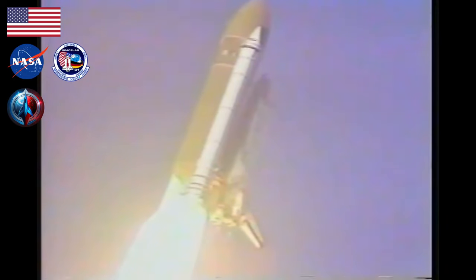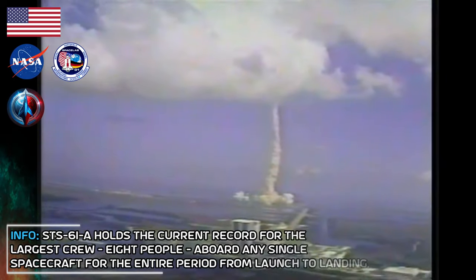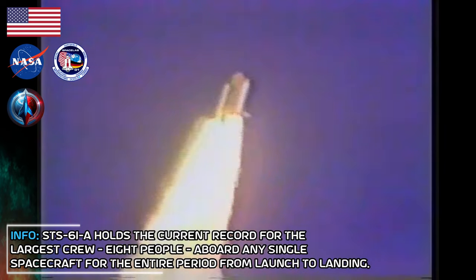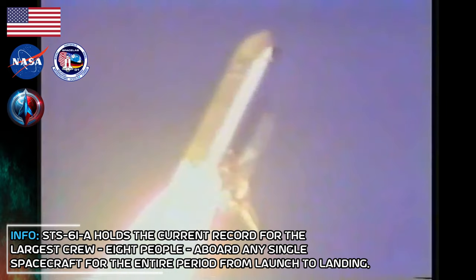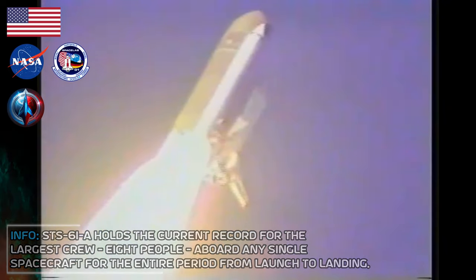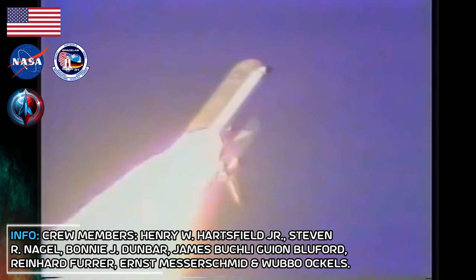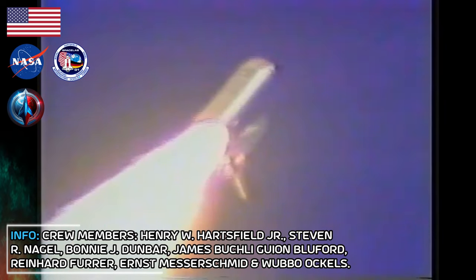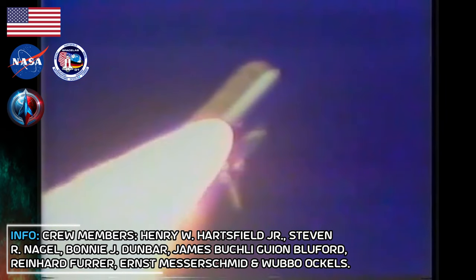Wings level, Challenger. Houston, the cryo H2 pressure is a deucer. Roger, thank you. We're throttling down now for limitation of dynamic pressures on the ship as we pass through the sound barrier. All three main engines are running smoothly now at 65% of rated thrust. We'll throttle back up momentarily. Velocity 2,000 feet per second, altitude 4.3 nautical miles, 3 miles downrange.